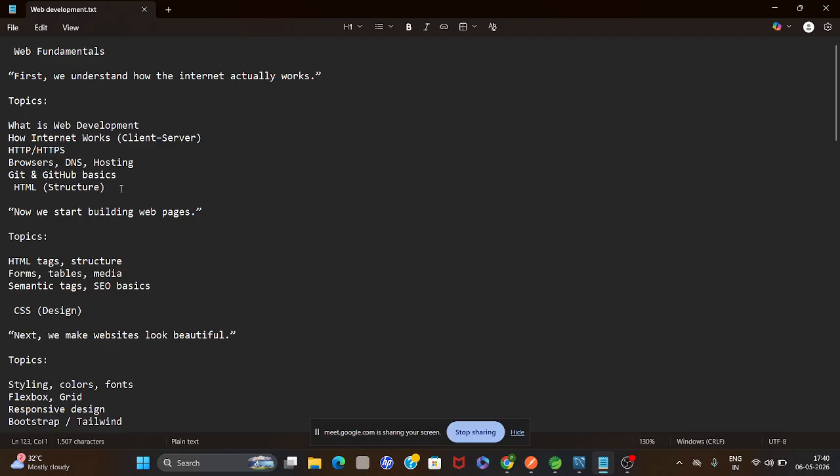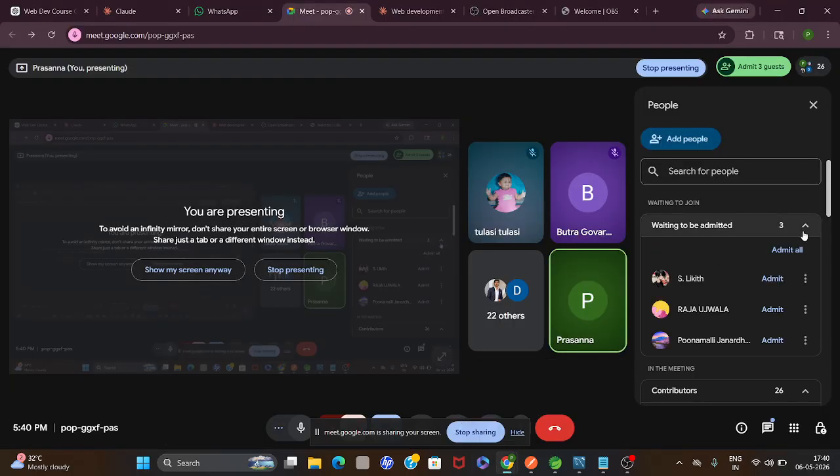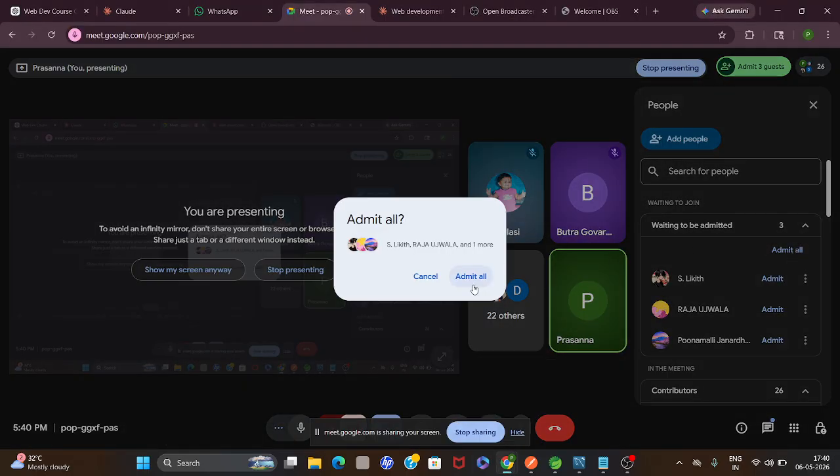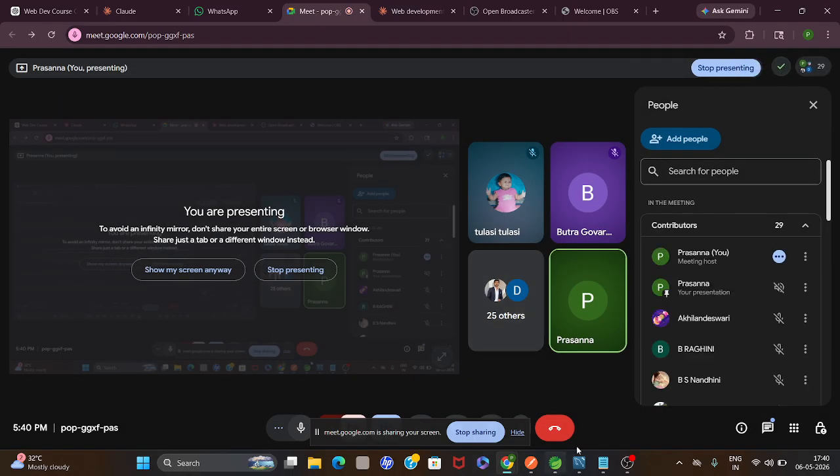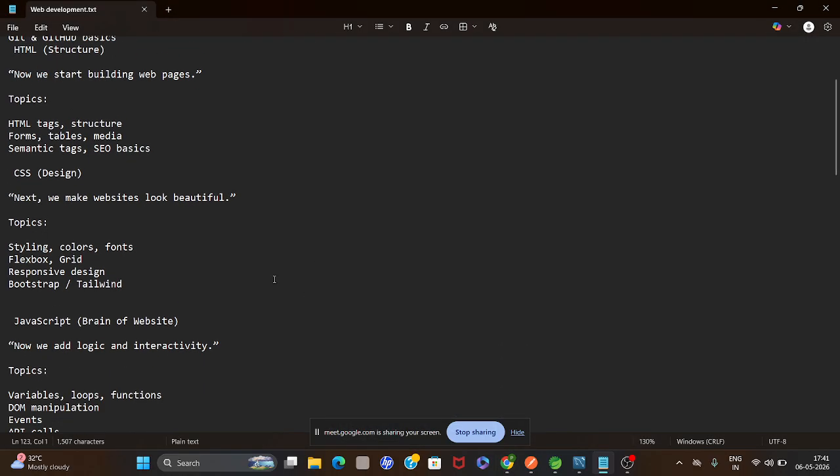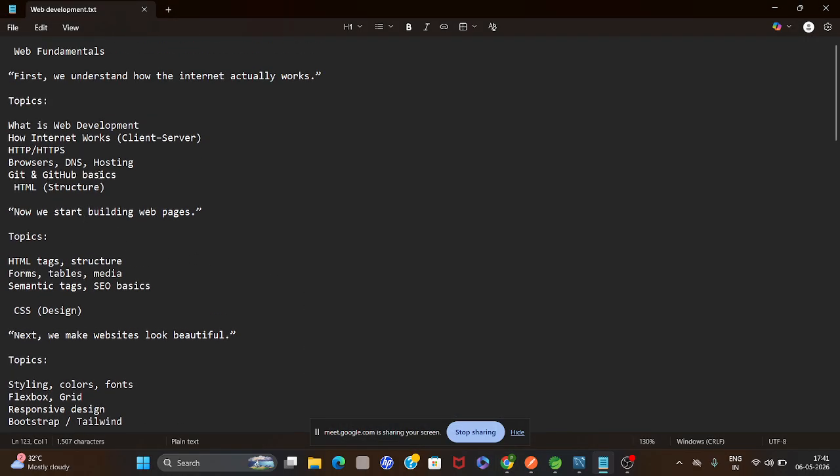I will share complete information about Git and GitHub because in future you are all going to work on real-time projects. For that, GitHub will be mandatory for teamwork. And if you are going to work in a team, you must maintain a GitHub repository. So let me wait a second. Few of them are joining the meeting. So that's why we are going to learn Git and GitHub basics too.